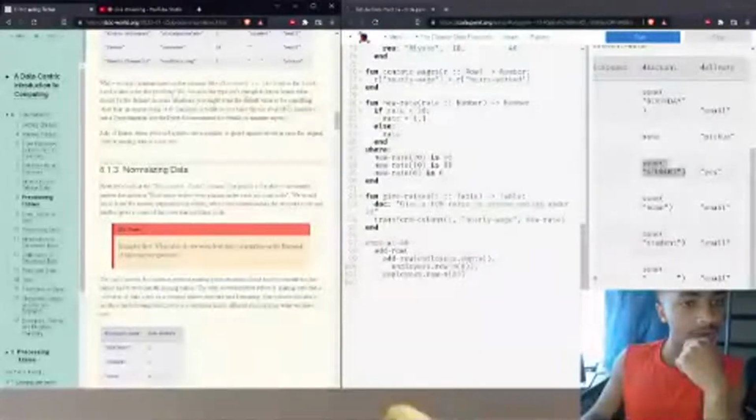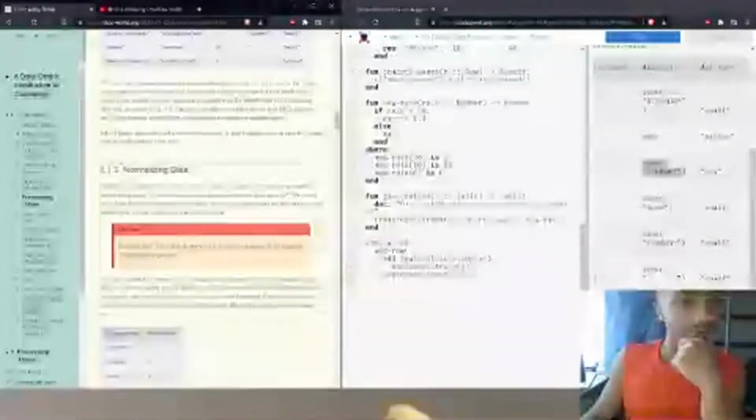The type isn't enough to show. In some situations you might want to use the default value to be something.